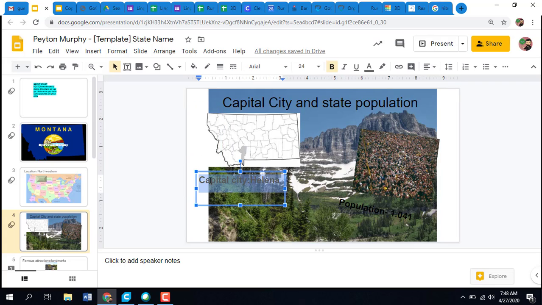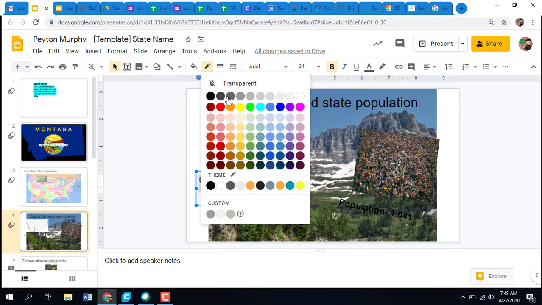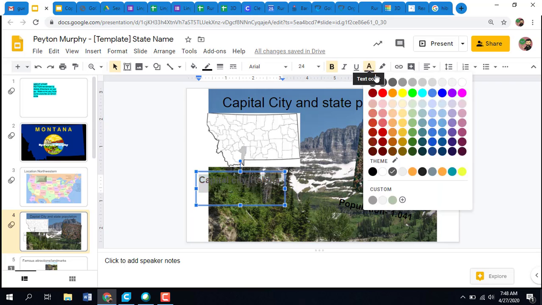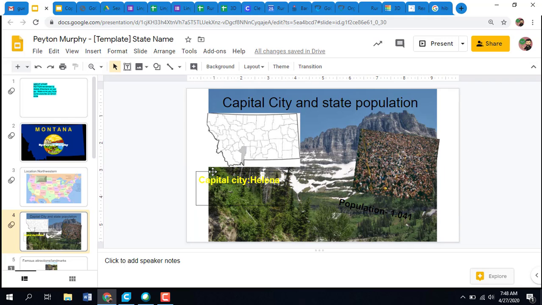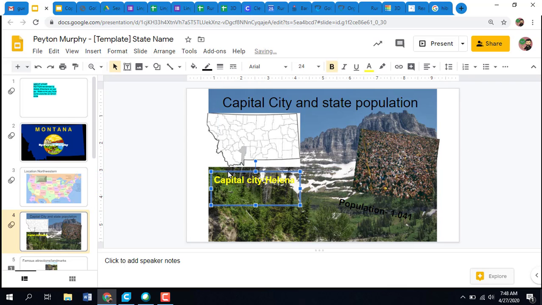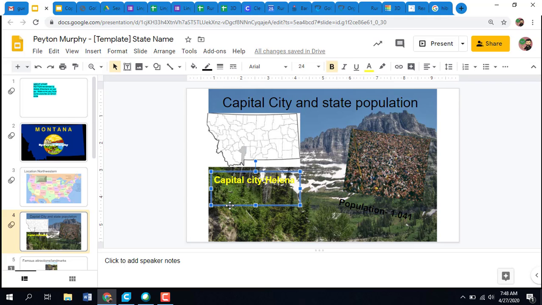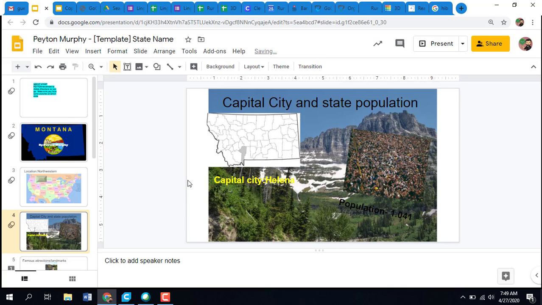Now I'll want to change the look of that text to something a little darker. Actually, you know what? We'll change it to something a little brighter. Put that right under there. Like that. We probably don't need the outline of this text box that I put in by mistake, so we'll drop that back to transparent.